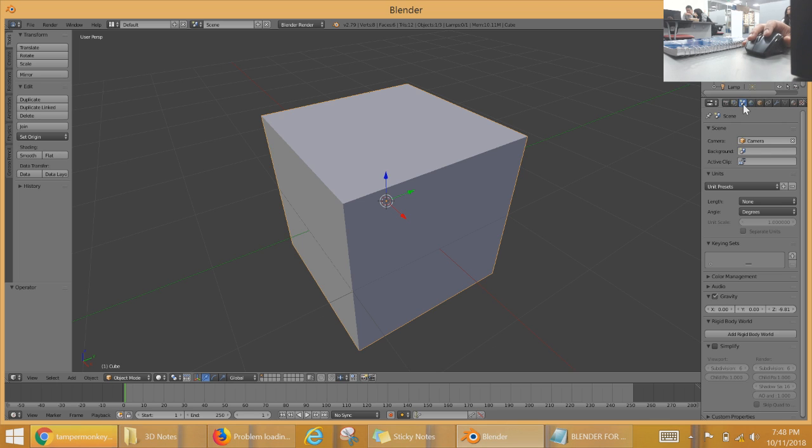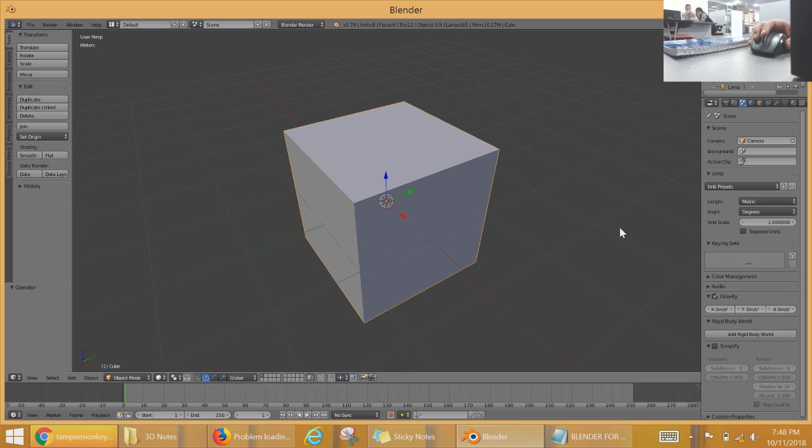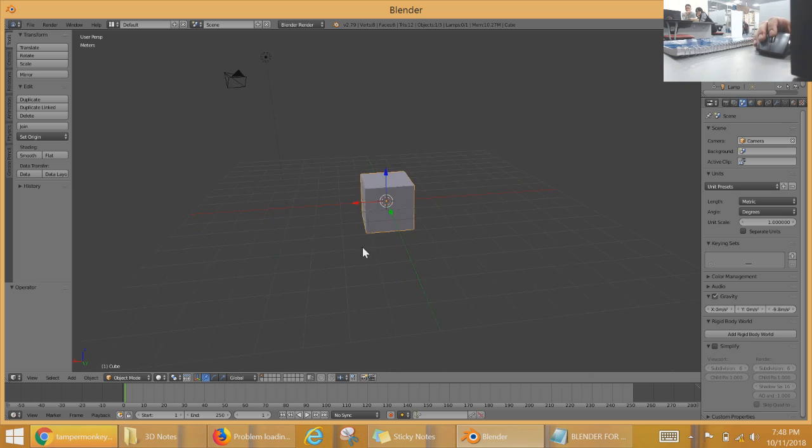You want to click on the third one, this little thing here. That's to edit your scene, and you can change your working units to metric under length, and then just keep the scale at 1. I'm not sure about Unity, but Unreal is really screwy when you import something into it, and it could be super small. So you just want to start with metric, because that's how Unreal does it.